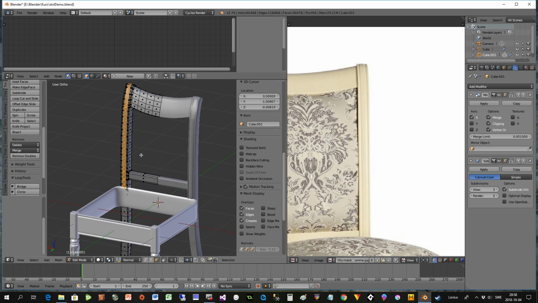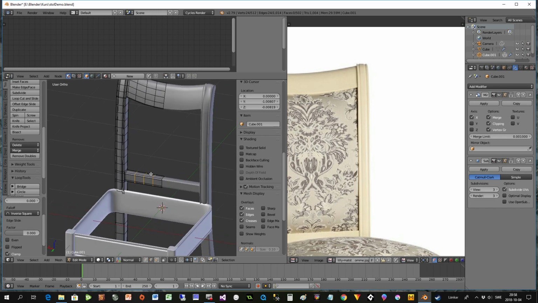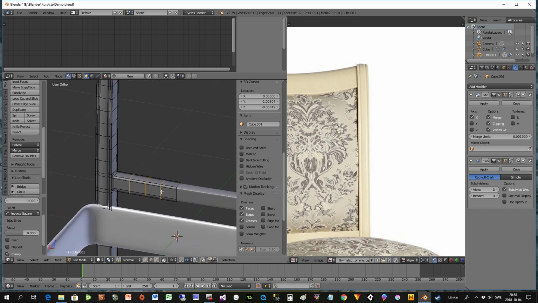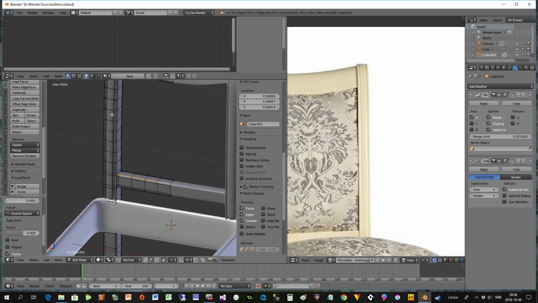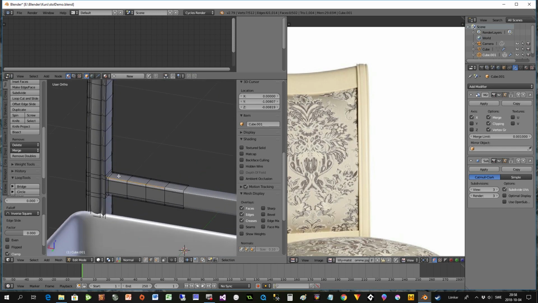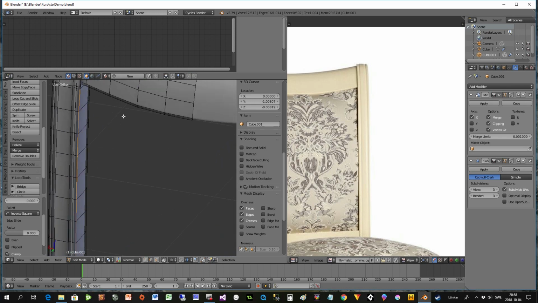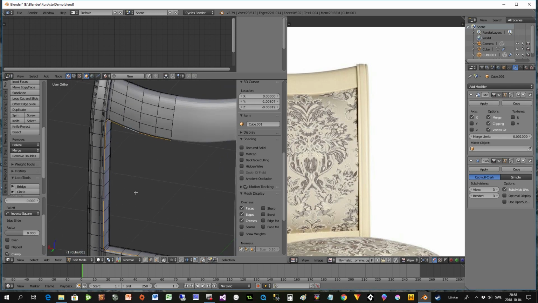And to do that, I would like to have the same amount of faces up here and down here. So I press Ctrl R and then I press 3 and 2 clicks, and now I have it. And the next thing I will do is create a frame here. So I select edges and hold down Alt to select that line. Now it will not go the complete way around here because we use insets and so on. So hold down Shift, select Alt again, go up and Shift Alt, and now you have all these three.